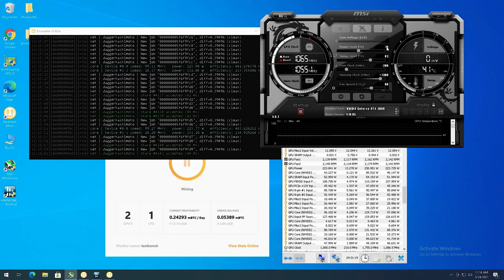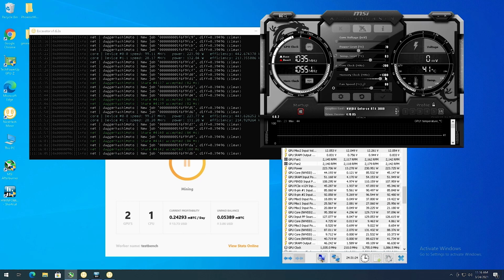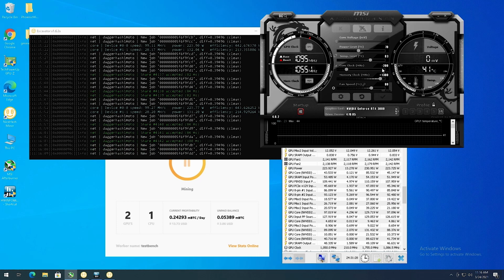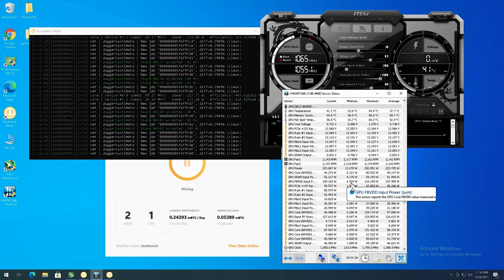My overclock's here, so I'm at 70% on my power limit, negative 200 on the core, and plus 1300 on the memory. A lot of miners sit here around plus 1300. I might be able to go a little bit higher, but I didn't want to push it too hard because of the memory temperature hitting the 90s.